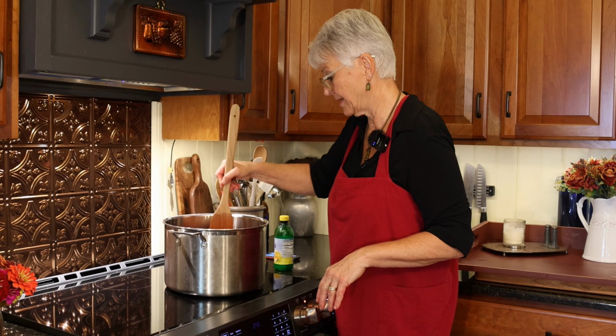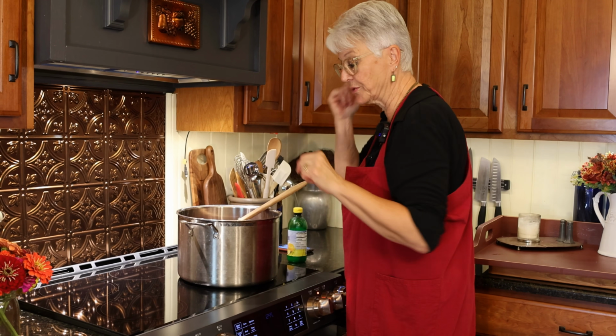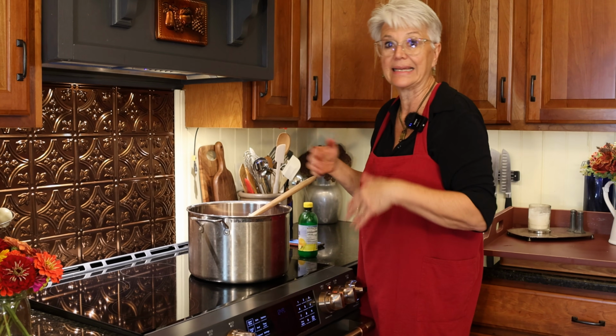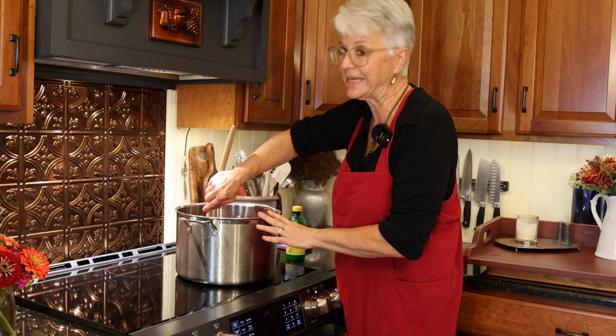That reminds me, you had one viewer say to be careful putting the eggs next to the stove. Yeah, because I have them right next to the stove back there. But number one, I hardly ever use that burner. I almost always use the front two burners. But even if I did, it doesn't give off heat, not like an electric or a gas. There's really no heat radiating out that way. So I'm okay with the eggs sitting there. Plus, we eat them so fast.